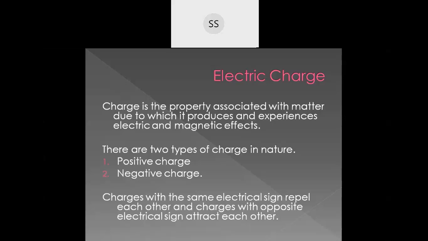So, charges with the same electrical sign repel each other, and charges with opposite electrical sign attract each other. So, positive charge will repel positive charge, and positive charge will attract negative charge, right? And the same goes for negative charge also. One negative charge will always repel another negative charge, and it will attract a positive charge.